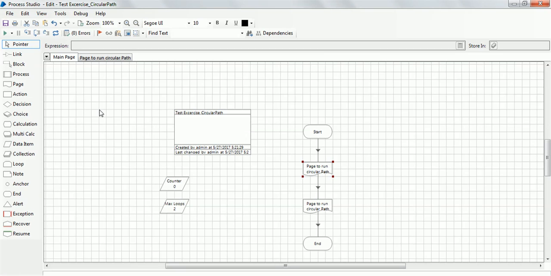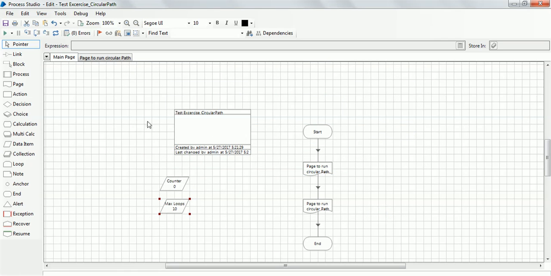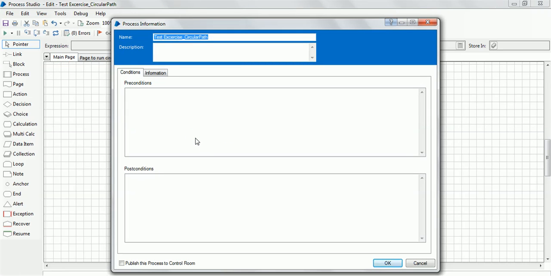Thank you. So now let's see how to publish this process to control room. Let me just change something to 10, and to publish the process, you have to come to the main page. You have to double click on the information stage, and here is the option to publish this process to control room.